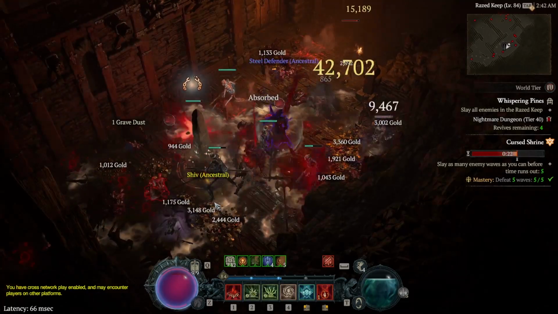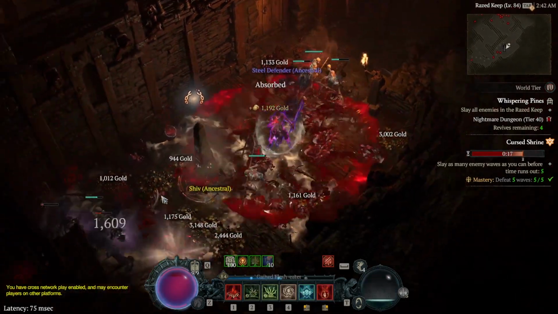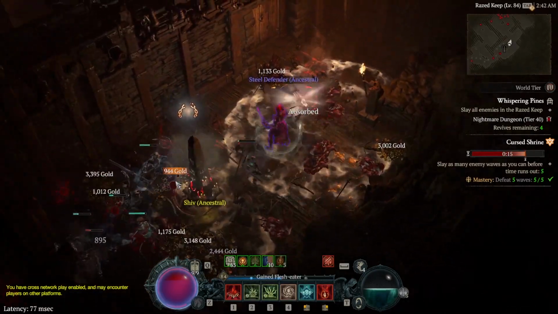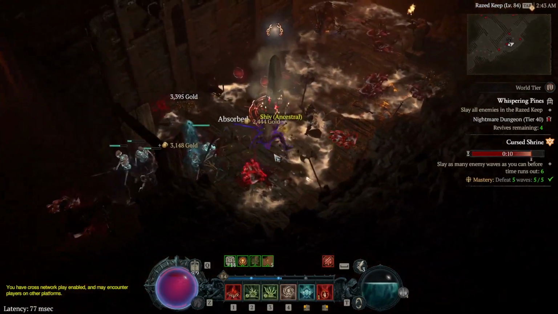But this is going to give us a ton of damage reduction and also 20% crit chance while it's active. So with Corpse Tendrils and Bone Storm, you're going to have almost guaranteed crits depending on what kind of gear you have rolled. And then we're going to do Raised Skeleton.